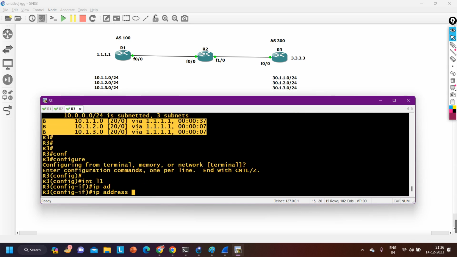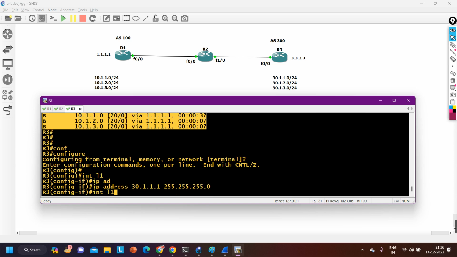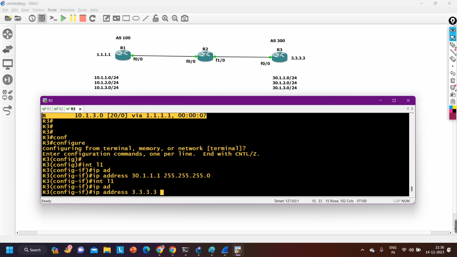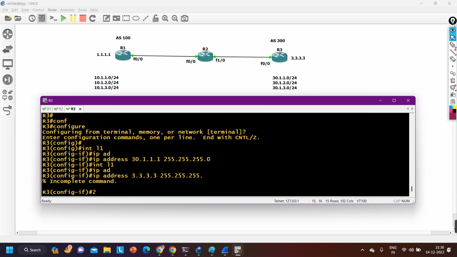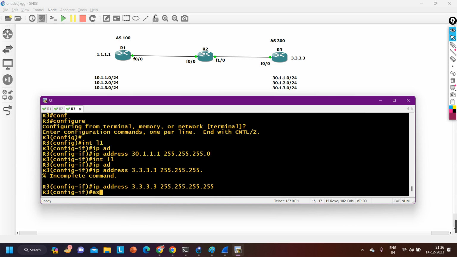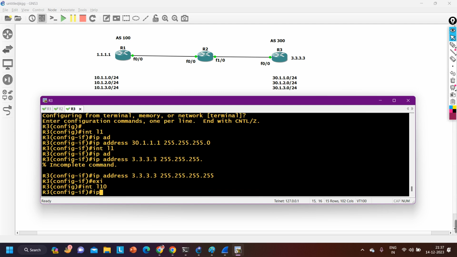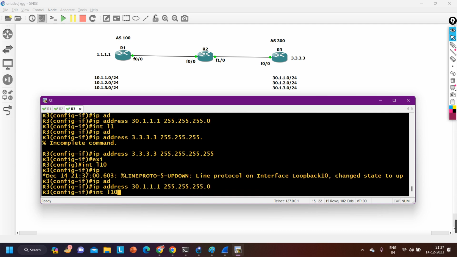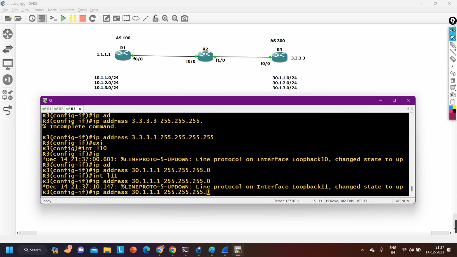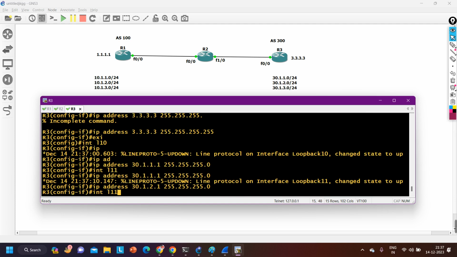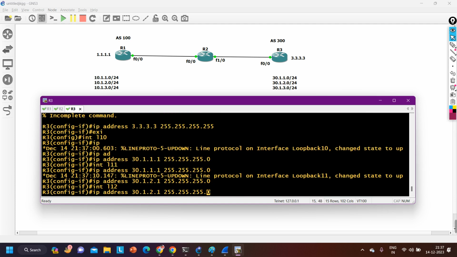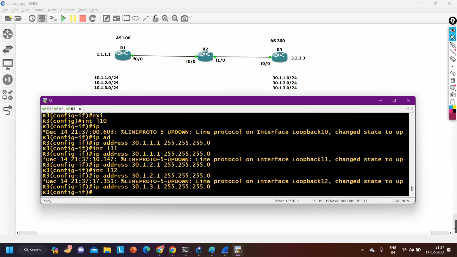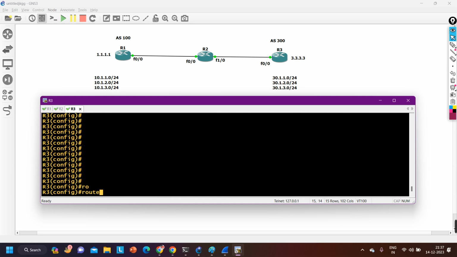Interface loopback 1, IP address 30.1.1.1 255.255.255.0. Then loopback 2 and loopback 3 for the other prefixes. Done. Let me advertise these networks in BGP.